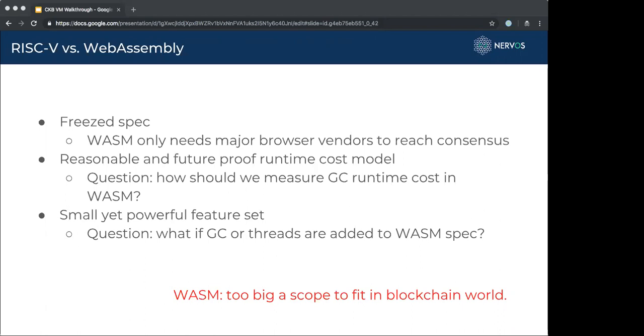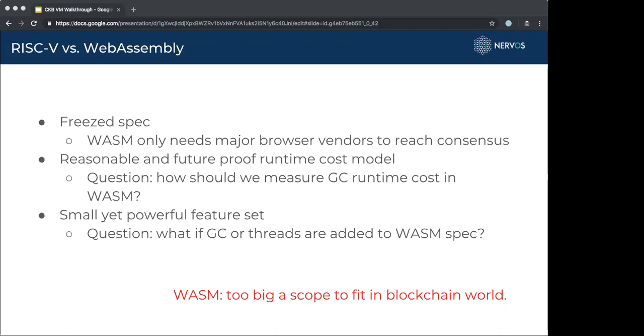On the other hand, RISC-V is phrased as a hardware spec, which means there will be new hardware using this. There will be hardware going out every day using this RISC-V spec. And it's impossible to change this spec because you cannot go and change every single one of the hardware out there. Which brings us to the first point: RISC-V is a stable spec. WebAssembly is a spec, but that spec is not guaranteed to be stable.